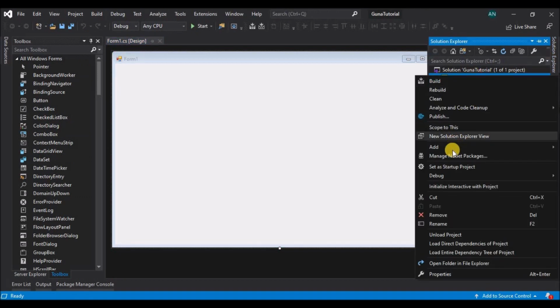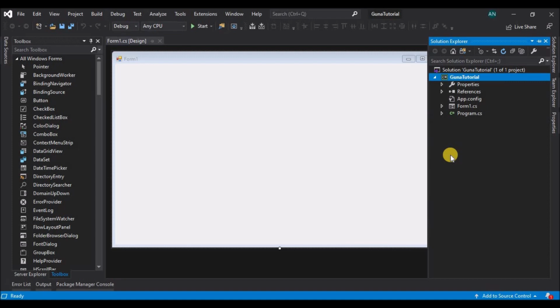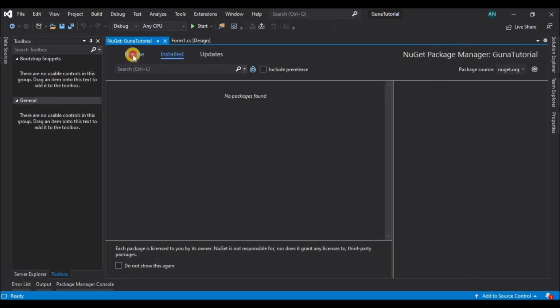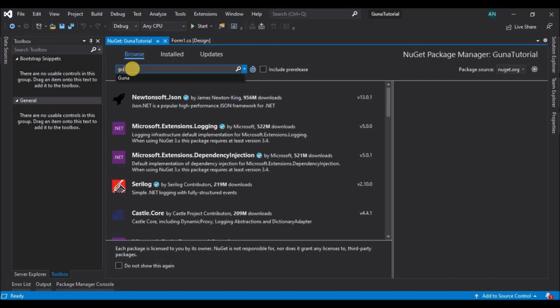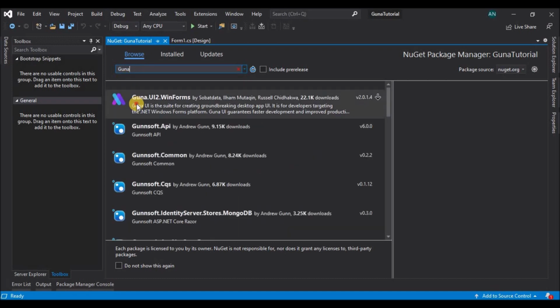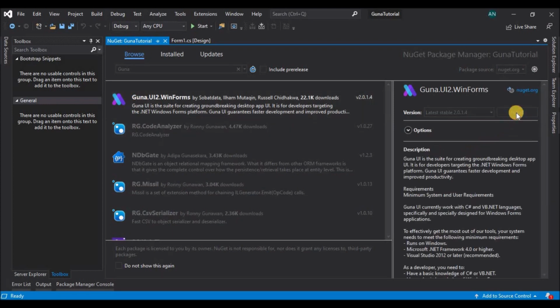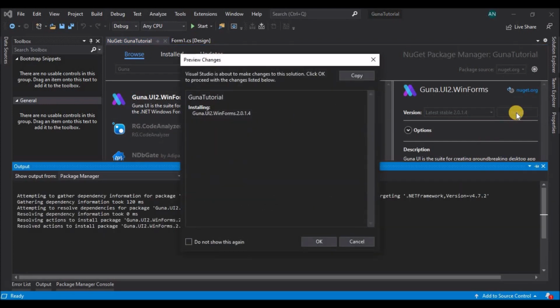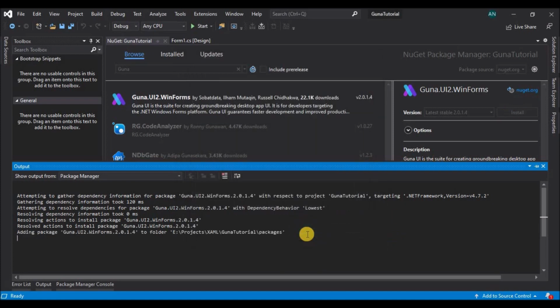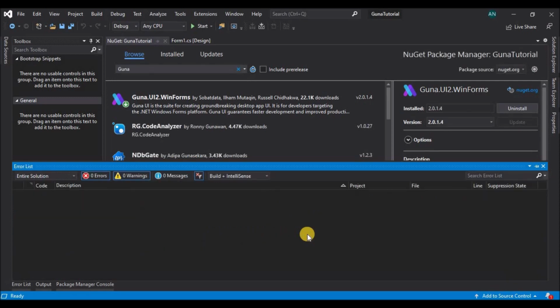So let's add the NuGet package by clicking on manage NuGet package, and let's browse for Guna. Click on the package and click on install. You'll have to click on OK and agree to the terms, and the package will be successfully downloaded and installed.